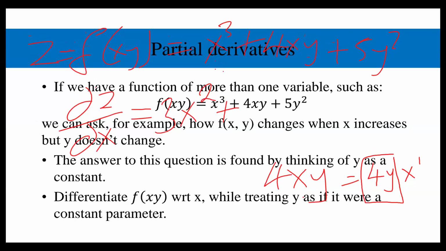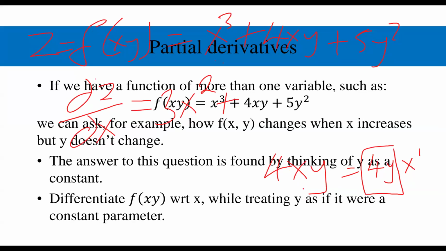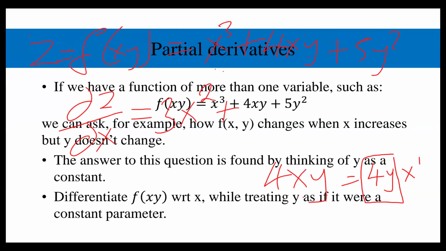Okay. So I was making mention that this is treated as a constant, right? Or as a number. So you just treat this as a number. So this is just as good as saying 5x. We know when you're differentiating 5x, you just get the coefficient. So you remain with only 4y. So here you have 4y, because x is raised to the power 1, it's going to disappear like that. Okay, that's very important.